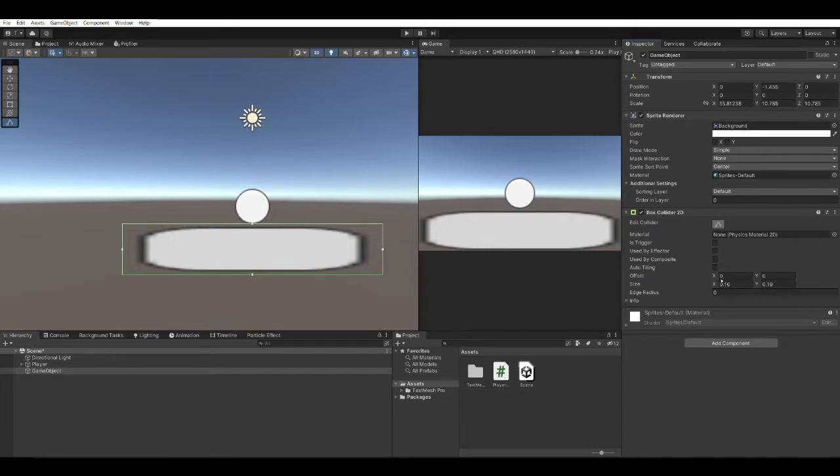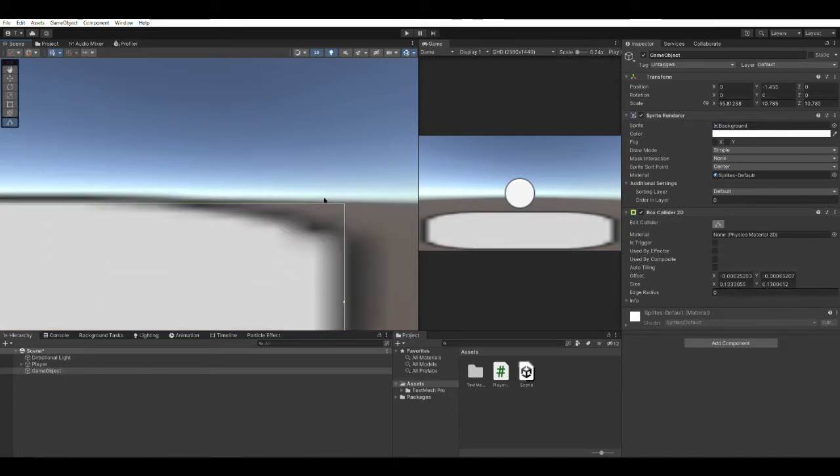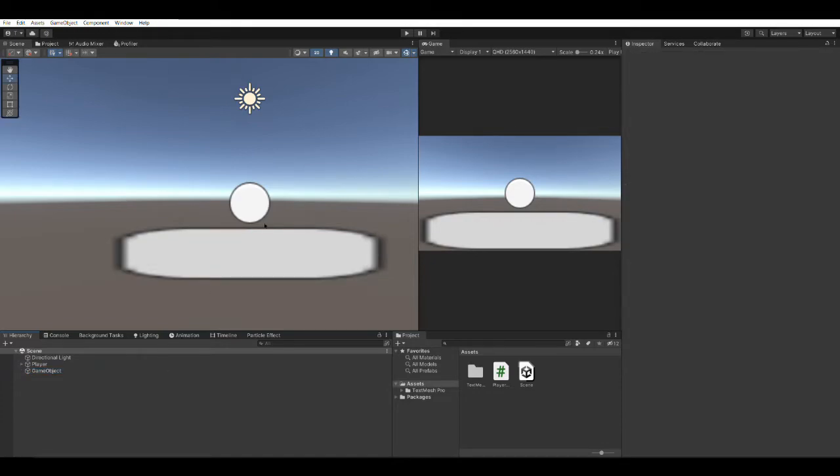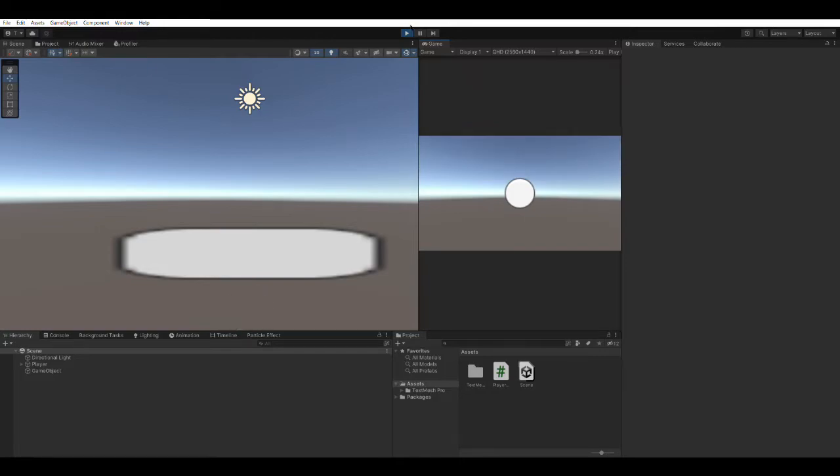And then we can adjust all of these values like the X size or the Y size, or a better way to do it would be to hold down left click on these bits and move them around. There we go, that looks pretty good. Just make that nice and fit your sprite. Obviously I chose not the best sprite for this because it's blurry and weird and not a perfect square. You might have better sprites, or you can just make your own in Paint or something. You set up the collider, and no need to add a rigid body or anything to this. That'll work fine. And now everything will be fine, or at least it would be if we added a collider to our player, which we didn't.